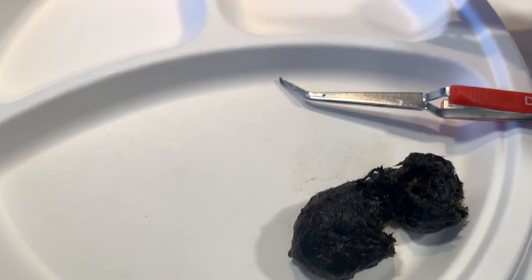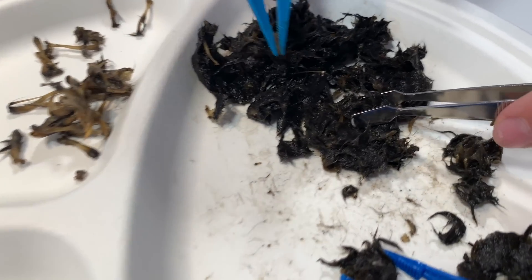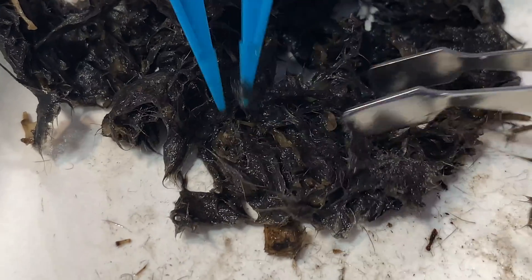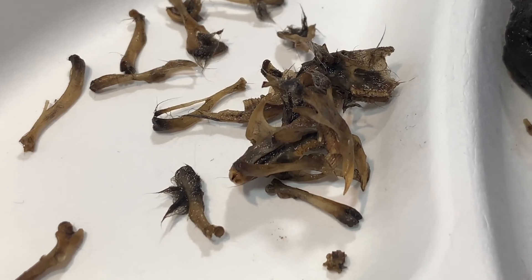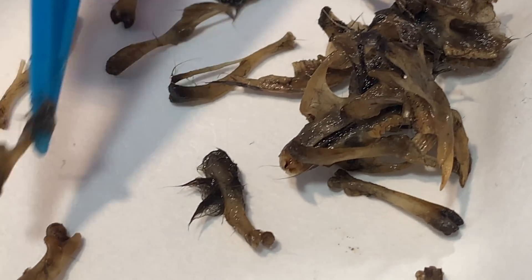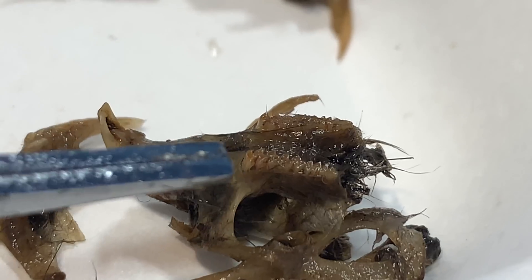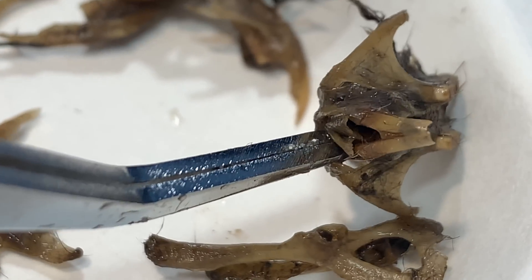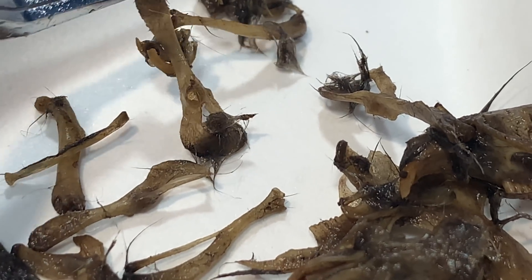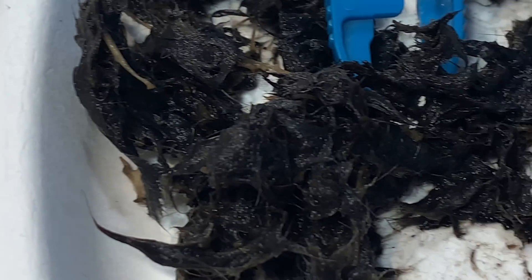I did have to hold back a lot of my own personal opinions and judgments so that we could really dive into this with scientific minds. Going through it when it's all wet and mushy is quite a different experience, but the bones come out a little bit cleaner, so you might want to weigh those two options. You can really see the skull here — I'm pointing out to my children the row of teeth. When you flip it over and look at the teeth in the front you can identify what kind of animal it was. I do believe that is a rodent and more specifically a rat.